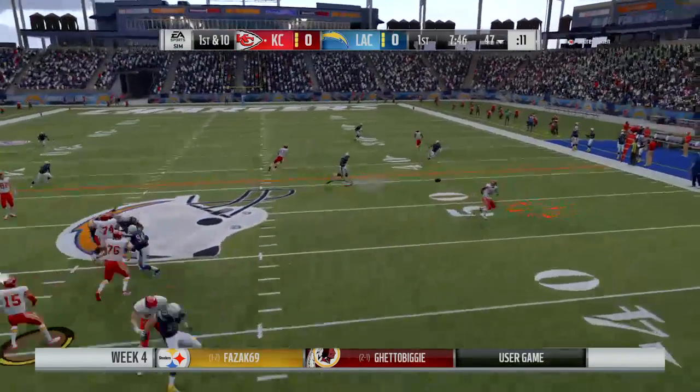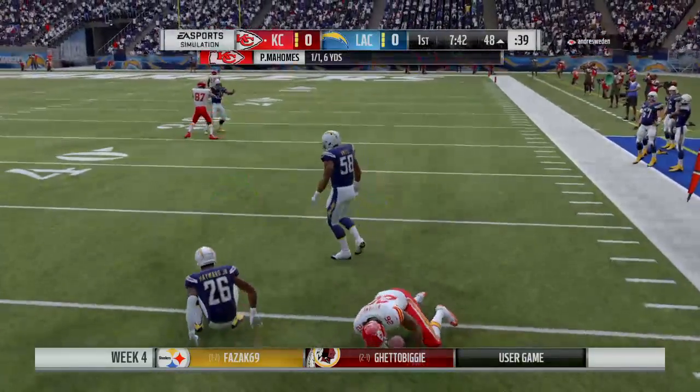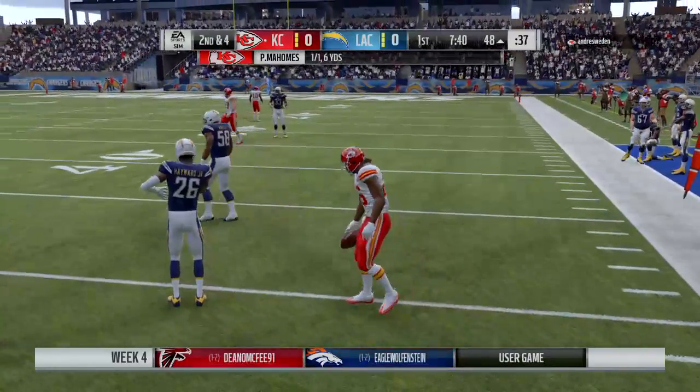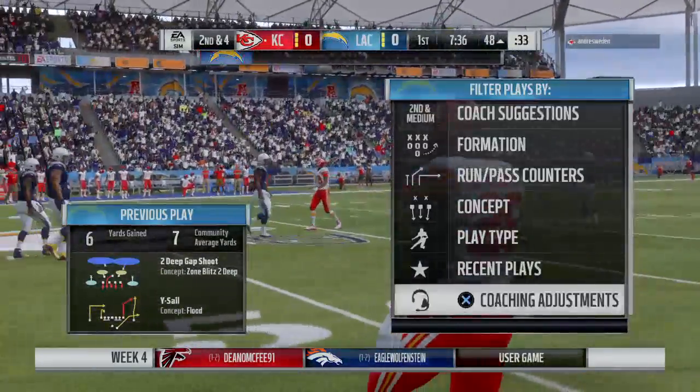Mahomes now on first down. And he's going to drop this off to Williams, complete. And he'll be brought down at the 48-yard line. It's a gain of 6 on the play, and that'll make it 2nd down.